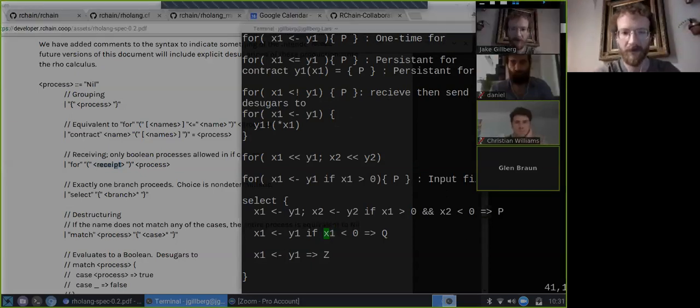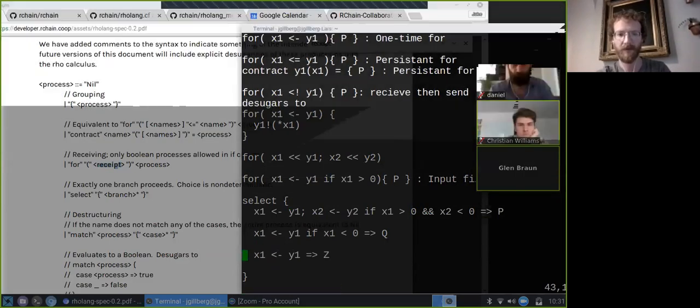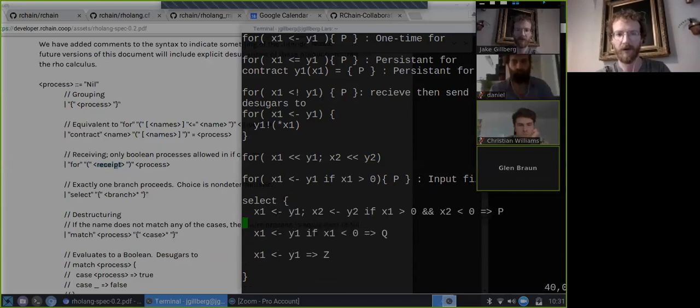So these two options are mutually exclusive, and either one of these would happen. And then here's an example where I'm just taking whatever is received on Y1. These options are not mutually exclusive.